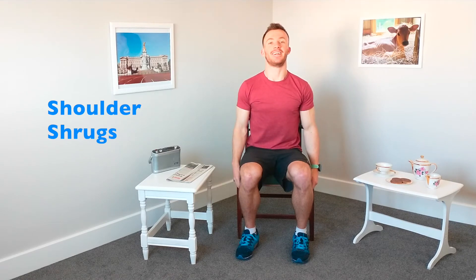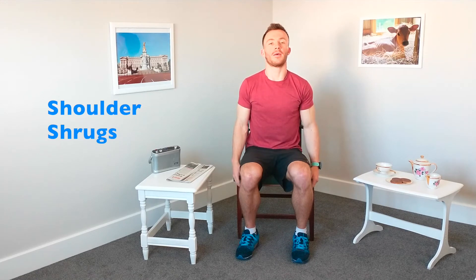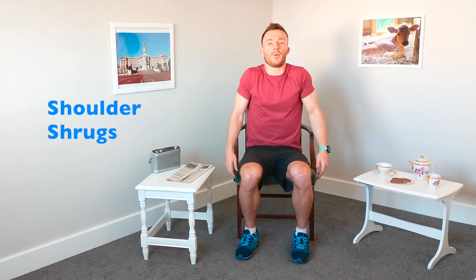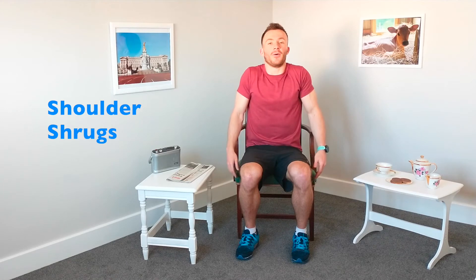Fantastic. Now what we're going to do is roll those shoulder weights back and down. Bring those shoulders just up below the ears and then nice and gently you're going to relax. Big deep breath in, and bring those shoulders up nice and high below the ears, and relax. Feeling the tension in the shoulders build and then release that tension. Big deep breath in — and relax. Letting those shoulders relax. Last one — big deep breath in. And relax there.